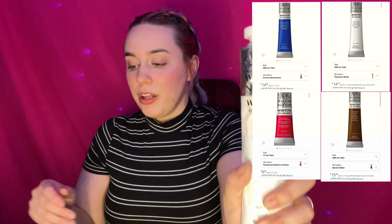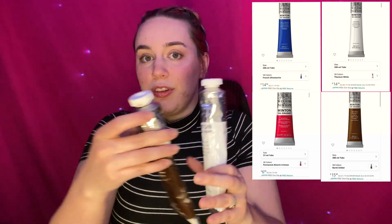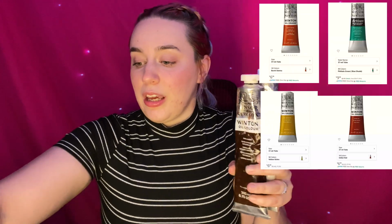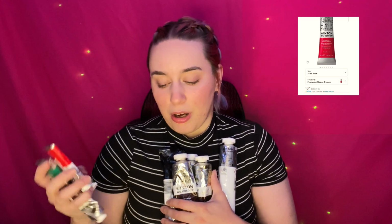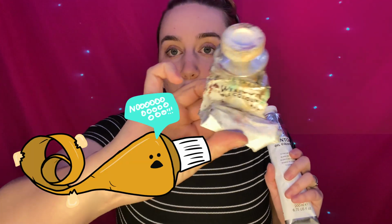I also do oil paintings, and I use the Winsor & Newton oil colors. These are absolutely my favorite. These are super good quality, and they are kind of expensive, but the quality of them is really worth it. I have some bigger tubes and some smaller tubes. The bigger tubes are obviously colors that I use more often, and the smaller tubes are colors that I don't really use as often. For example, I don't really use Alizarin Crimson very often.